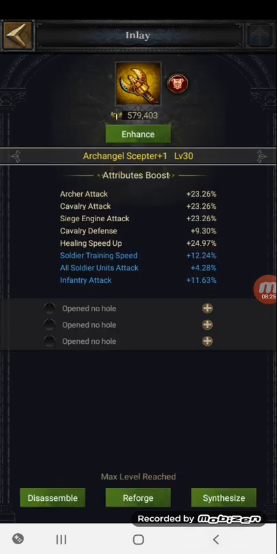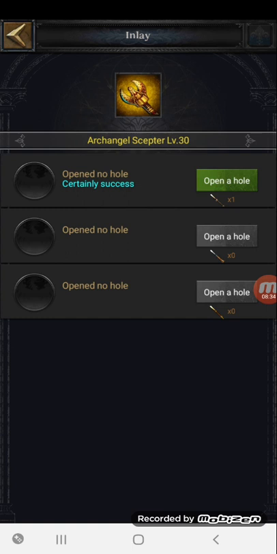So down the bottom here, you've got 3 sections where it says open no hole and then a little plus sign. Select the plus sign and that will bring up the interface menu for you to open a hole on the piece of equipment and then to add the gemstone to it. As you can see here, I've only got 1 hole saw.